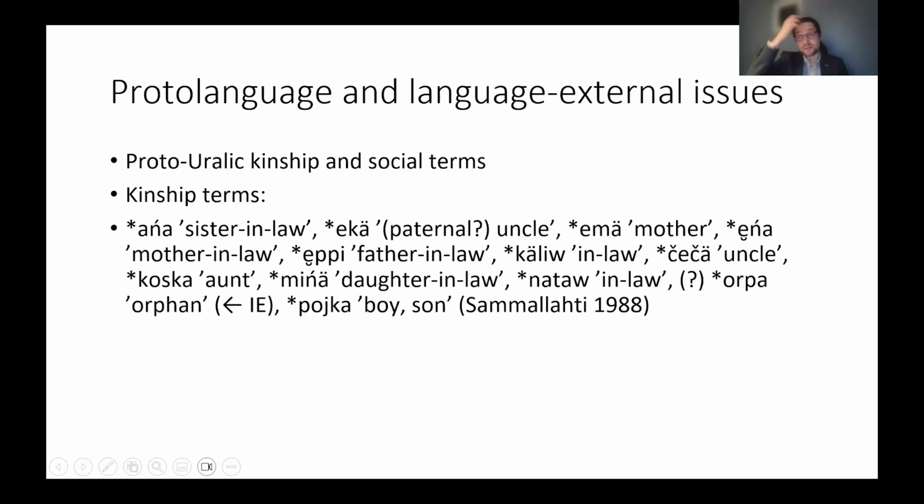Then we have this interesting issue that we have a bunch of kinship and social terms that we can reconstruct for Proto-Uralic, but here also we have significant gaps. So we don't really have the word for sister, for example. We do have the word for mother, possibly the word for father, but words for different kinds of uncles and in-laws, there are a bunch of words that we can't really reconstruct. So that also shows a very interesting picture, and this is a good example of how fragmentary our picture of the social relations of Proto-Uralic speakers is, and what kind of challenges are involved.